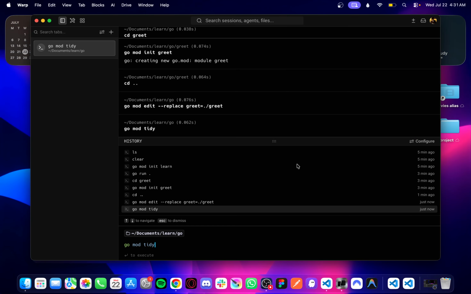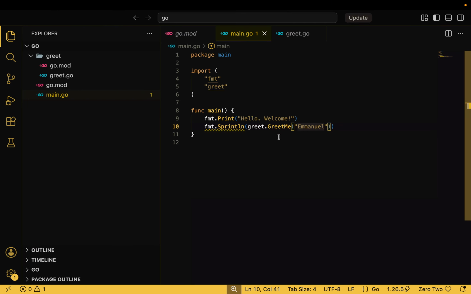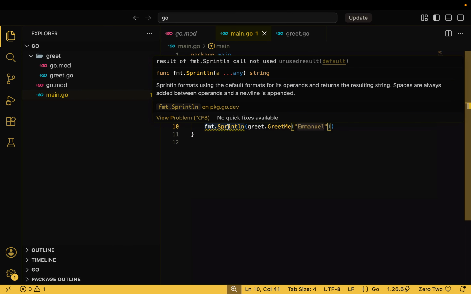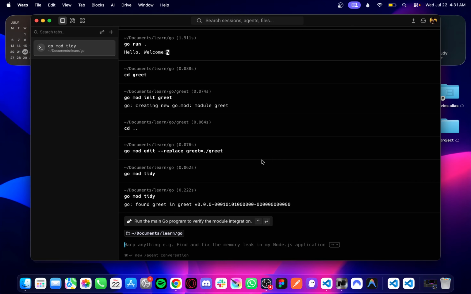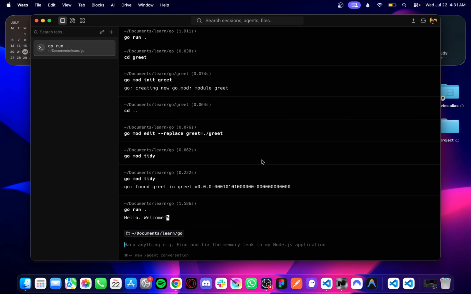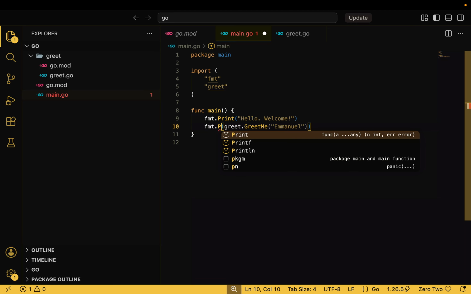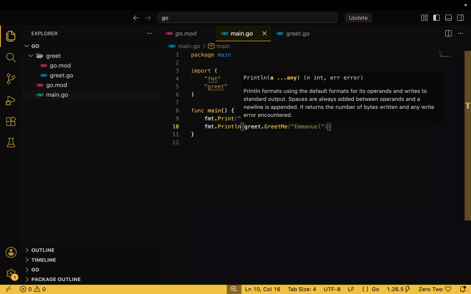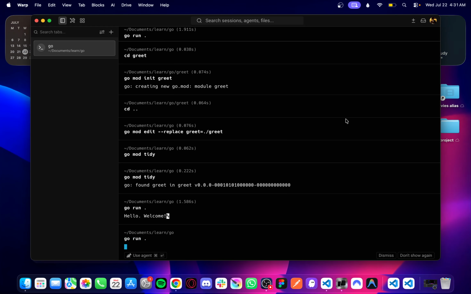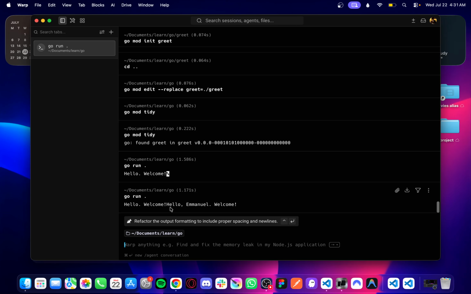Then let's see, go mod tidy, and then we can run go run. I think we can just do a Println, and let's see. Okay, hello, welcome.